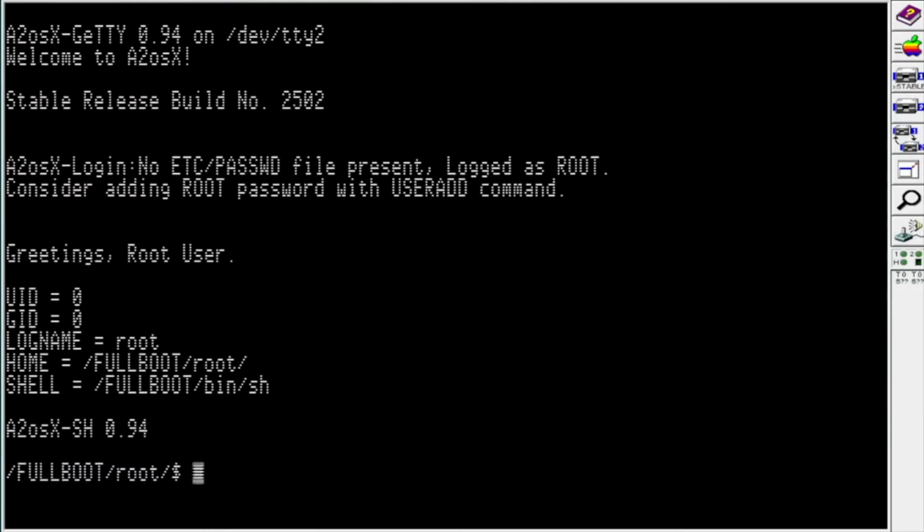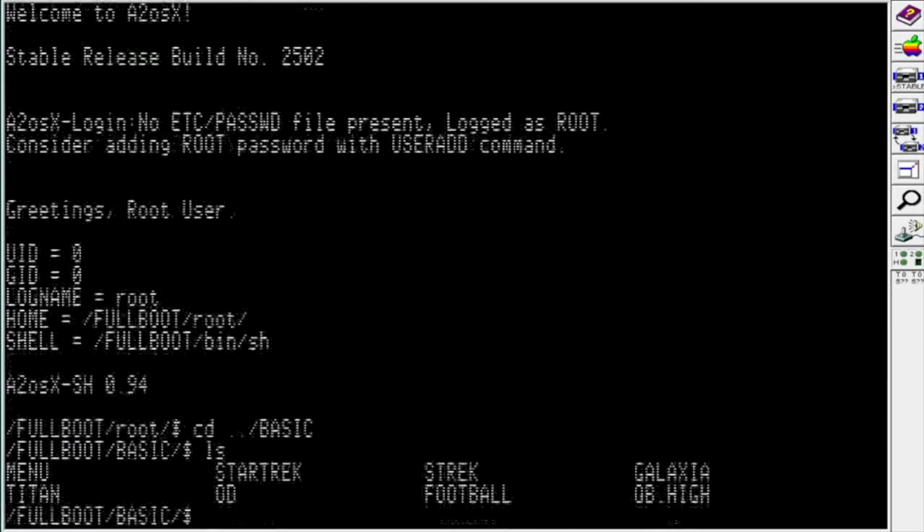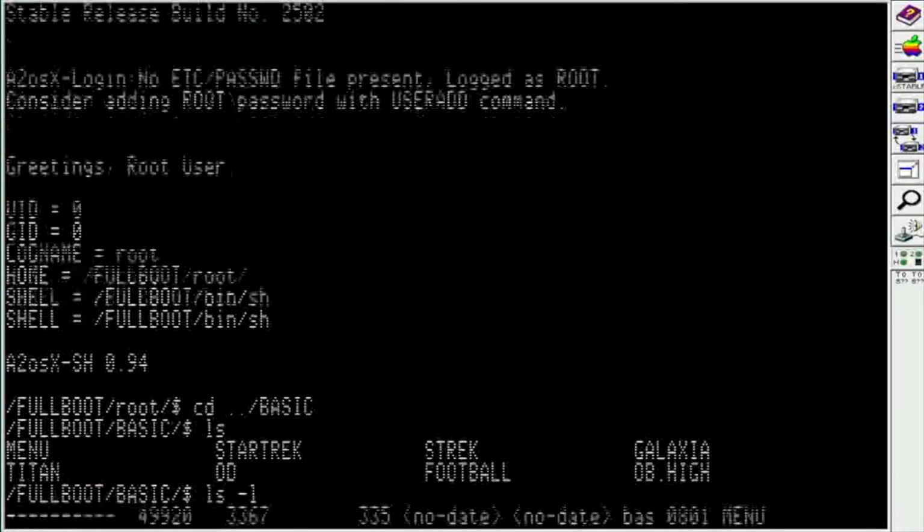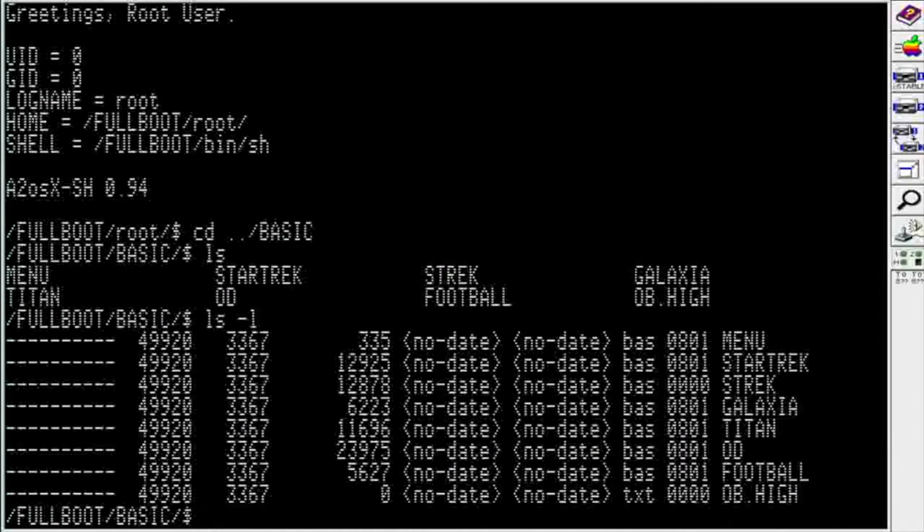This year, we have taken it a step further and added argument passing. Following the CC65 argv or ProDOS argument protocol, I'm going to change my directory to one where I've put some BASIC programs. And you can see I can list them out here. And actually you can see that they're of type BASIC.